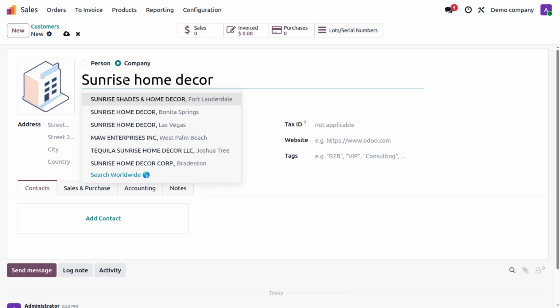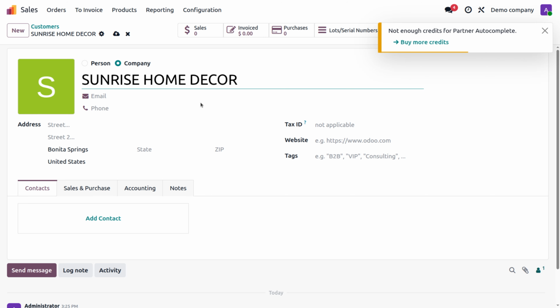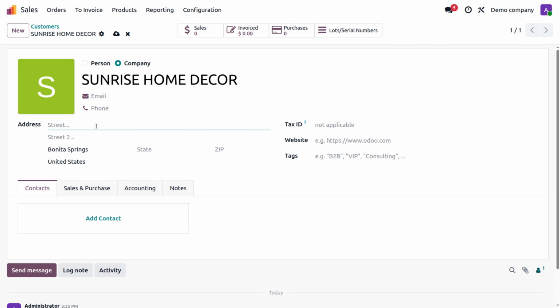Once I'm done with it, you can see that as I'm typing the name of that company, Odoo is giving some suggestions from around the world, like Sunrise Shades and Home Decors, Sunrise Home Decors in Las Vegas, and something like that. You can choose from here if your company is that one, or you can simply remove them. I'm going to select this one because this is the customer that approached us, and I can provide details like the street.